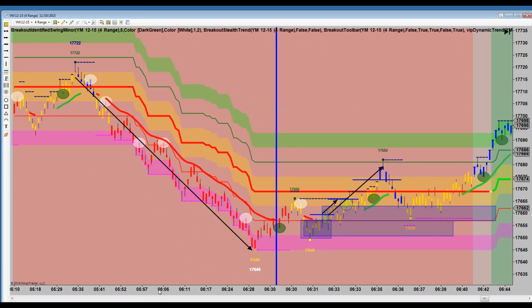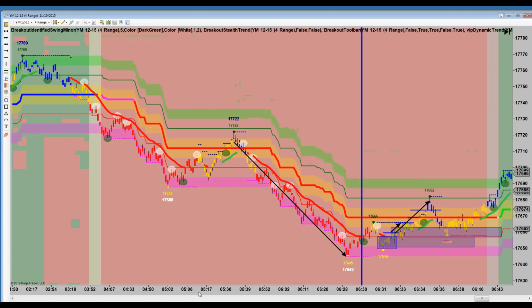In fact, in the pre-market session, there were actually two very nice short trades. One came off of a mid-band consolidation right here. It was a nice short. And that retraced up into here. You got another rollover from the mid-band. You got a second short. This is all before the market's open.